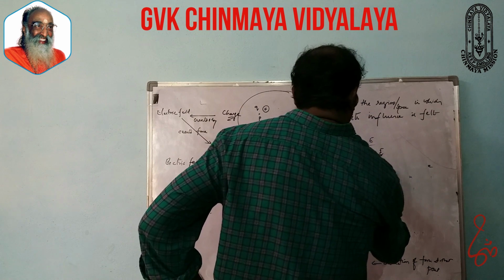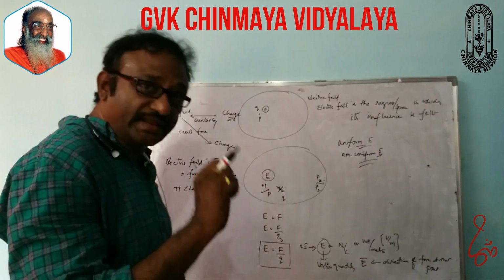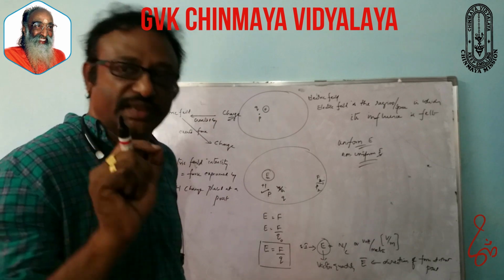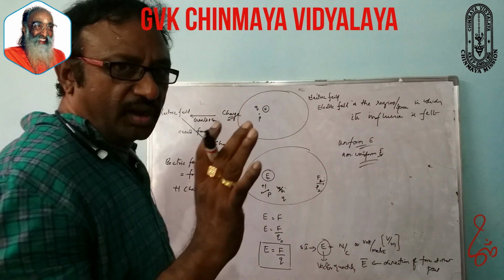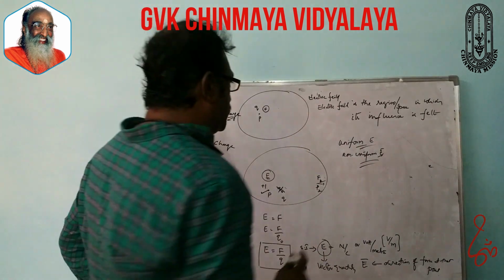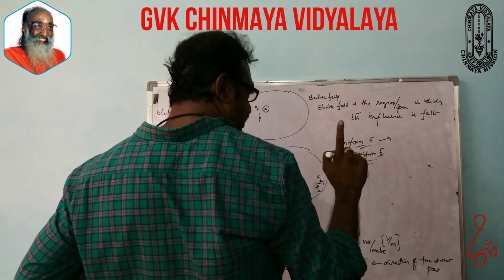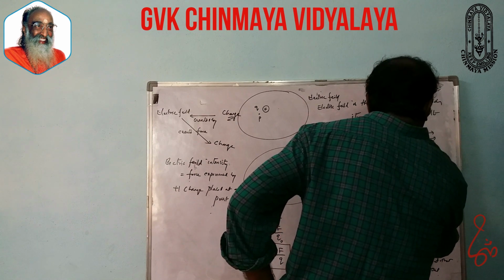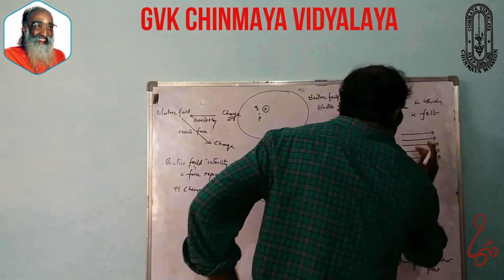Suppose in a region, at each and every point, if the magnitude and direction are the same, then the field is said to be uniform. You can imagine how to represent it, or understand how we can represent it in the form of a diagram. We have to show that the magnitude should be the same at each and every point and the direction should be the same. How is it possible? Just by representing equally spaced parallel lines. By looking at this, we can say the field is uniform. At each and every point, the magnitude and direction are the same.